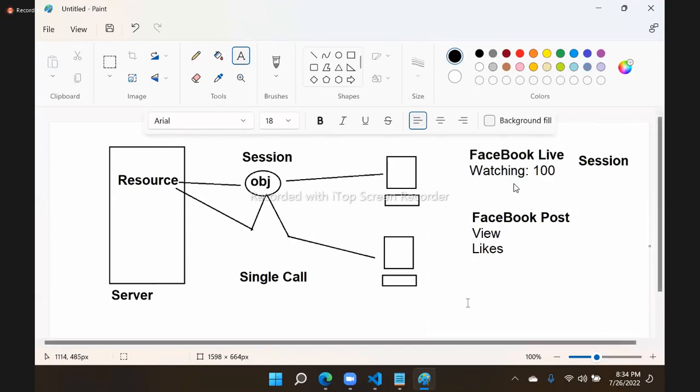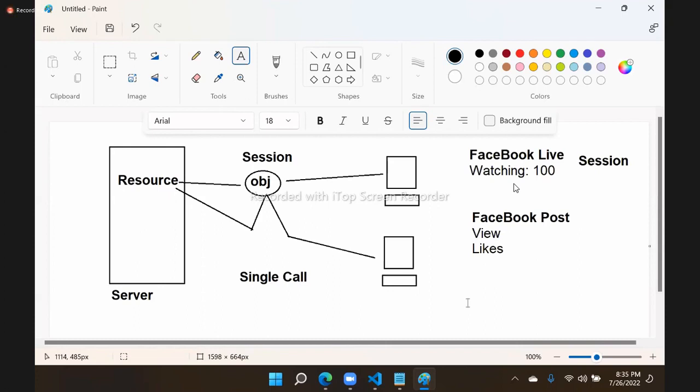Will it end? It will not end. When will it start? When you uploaded the post, the count starts. The first person saw it, that means you are the first viewer. YouTube videos also, right? You are the first to view, first to like. They will give that option. After that, the like count increments.